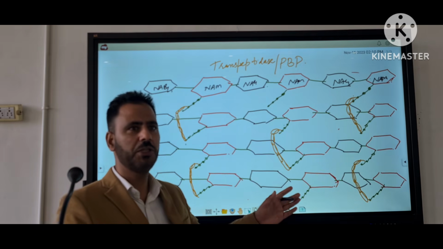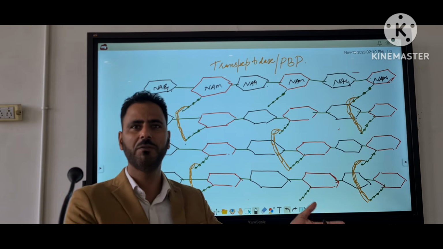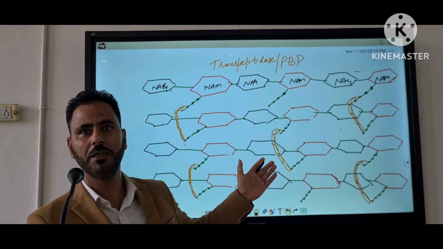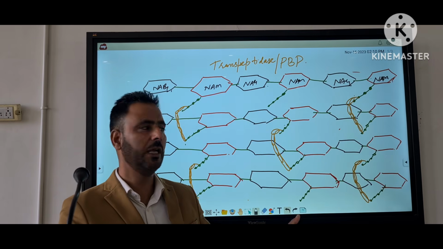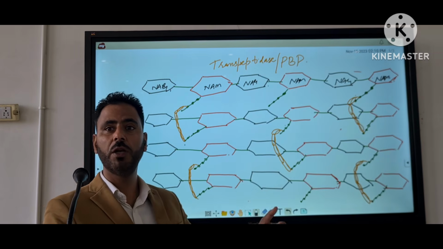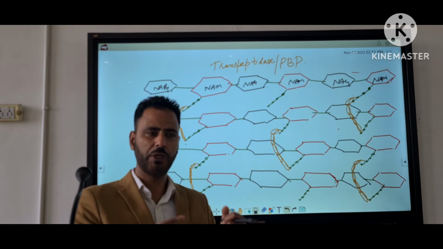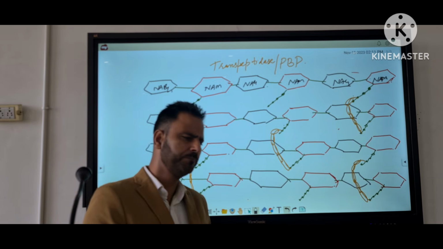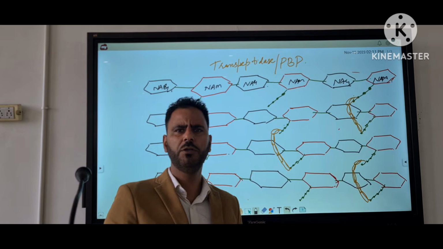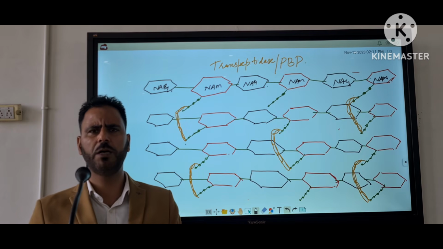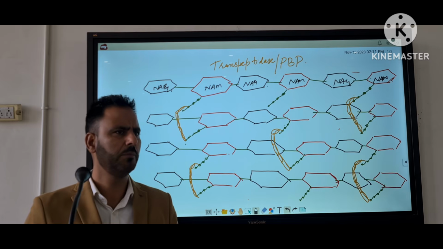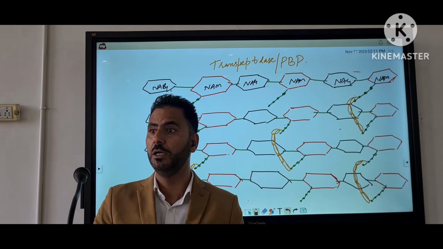Now, for the stability of the cell wall, one of the structures is peptidoglycan, because peptidoglycan makes the cell wall stronger and makes it resistant to being attacked by so many things. Because if we take the cell wall out, you will see anything can come inside the cytoplasm and it is going to destroy the bacteria. Now understand one thing.